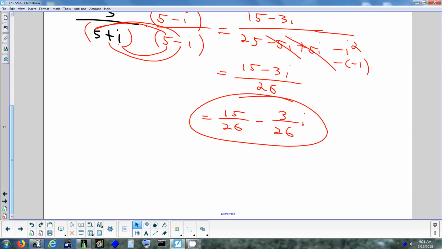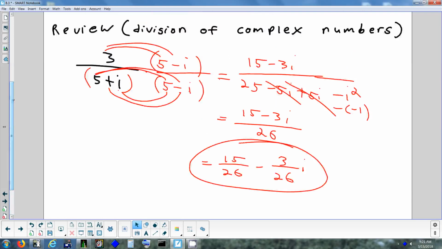Okay, not that bad, but there's a better way. Okay. There's a way where we can make all this go away. Having to FOIL, combine like terms, change I squareds to negative 1, combine like terms again, and then separate it into 2 parts. Okay. So any questions on how to do it the old way? Okay, now the new way.